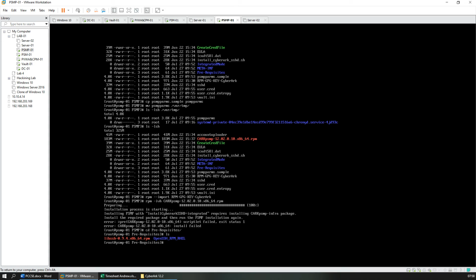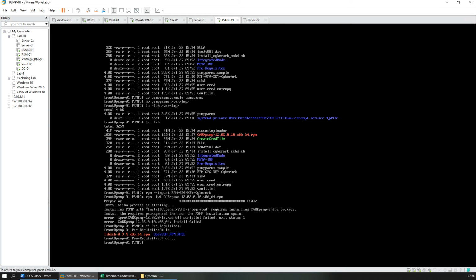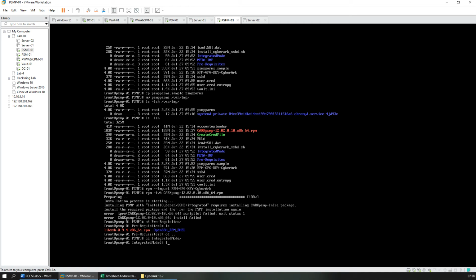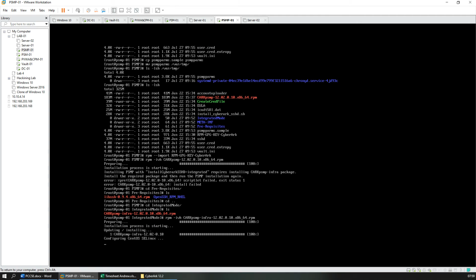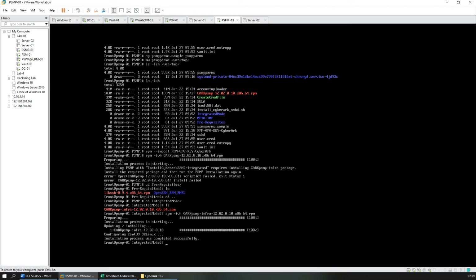Oh, we didn't need to do that one. We go back directories. We need to go to the integrated mode ls. There we go. That's the version we need. So we go rpm -ivh. Here we go. Running nicely. Installation completed successfully.